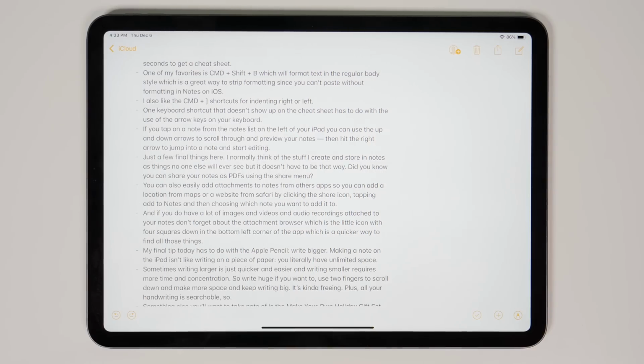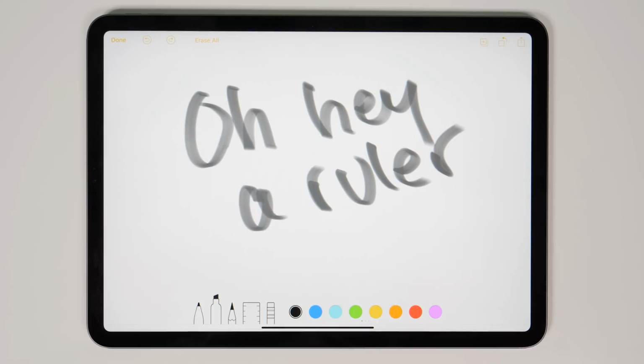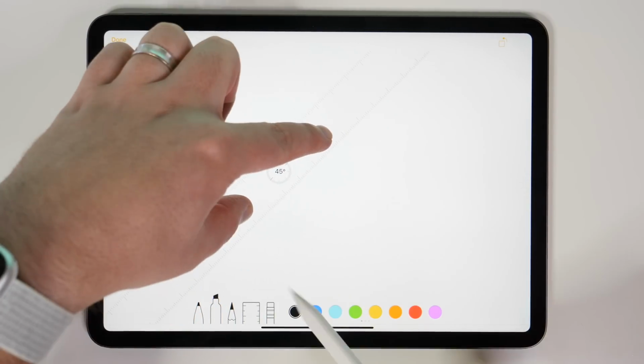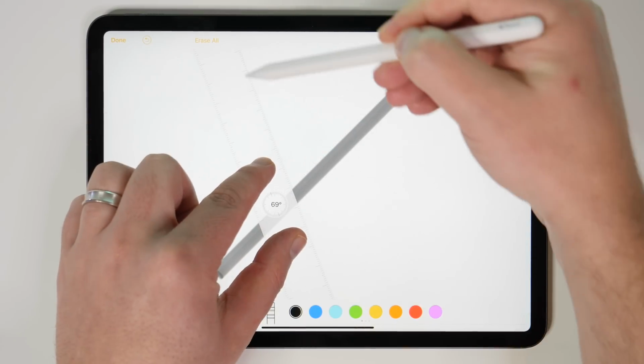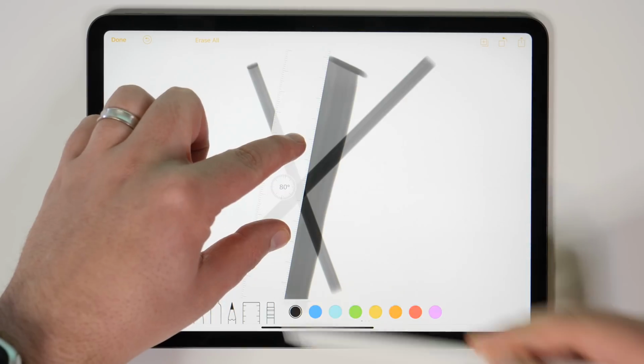On the other hand, if you're in a note and then you tap on the plus icon and choose Add Sketch, you won't get to choose the width of your writing tools here. Oh, and now you'll get a ruler. And as long as you can see that ruler option there, you can access it quicker by just placing two fingers on the screen. Magic.